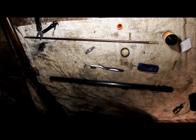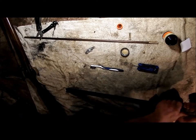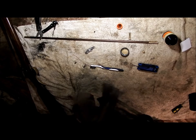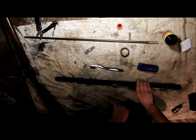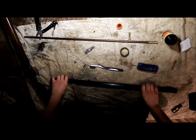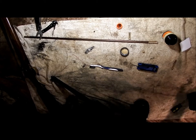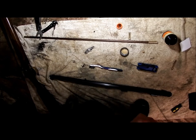There we are. So now we're going to dry it because it's soaking wet and we know what water does to metal when it sits on it. So we'll dry the outside first. What this does is cleans the surface as well. Then we are going to take our dry mop again. Just gonna dry this off. Run that through. Just dry it out.